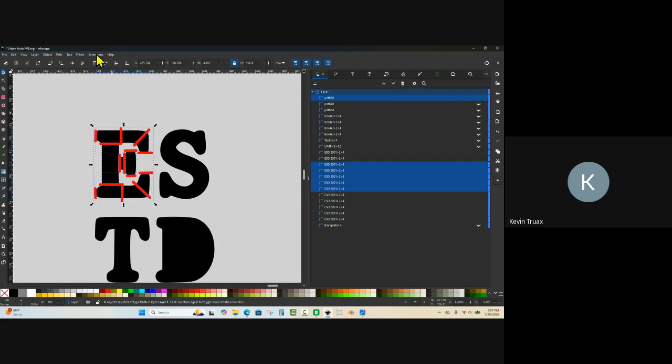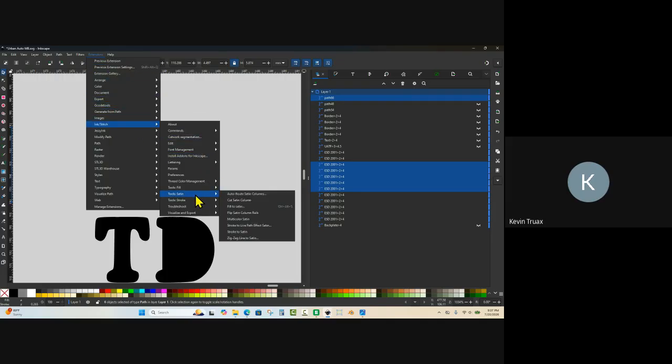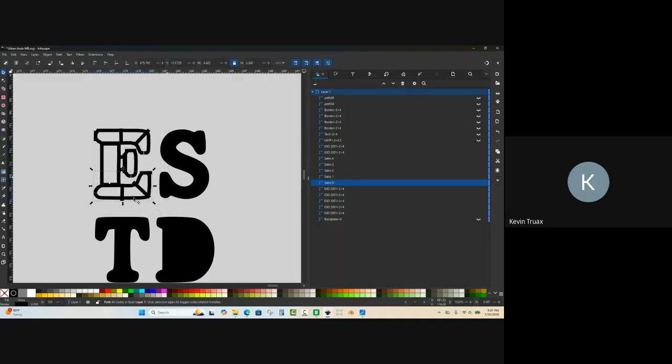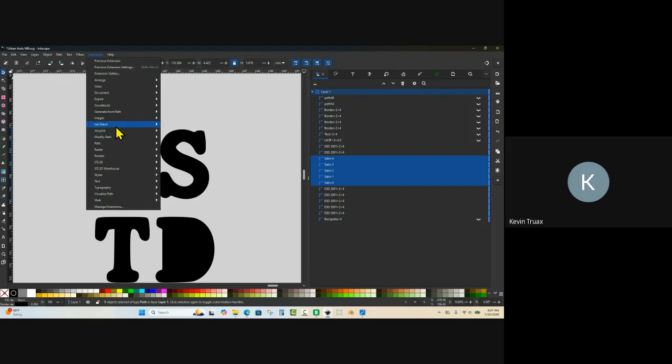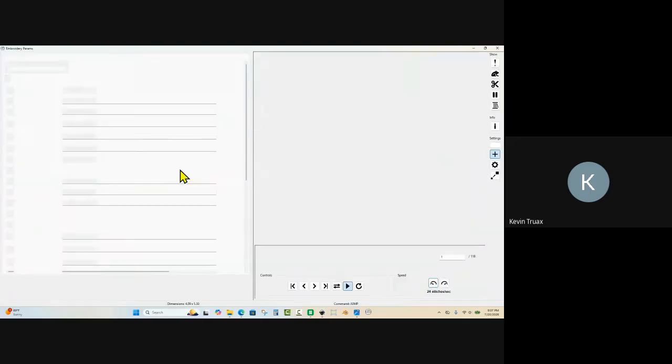So the way we convert them is go to extensions and come to Ink/Stitch, and we come down here to tool satin, and there's a really nifty tool. Now this didn't always exist, but now that it's here, it's an amazing tool, because we can click on fill the satin here and just go ahead and hit apply. We don't have to worry about those settings right now. And you'll see that it just does this. It looks kind of weird, but if we just select those and go back into Ink/Stitch params, now you'll see that all of those have been converted into embroidery stitches.